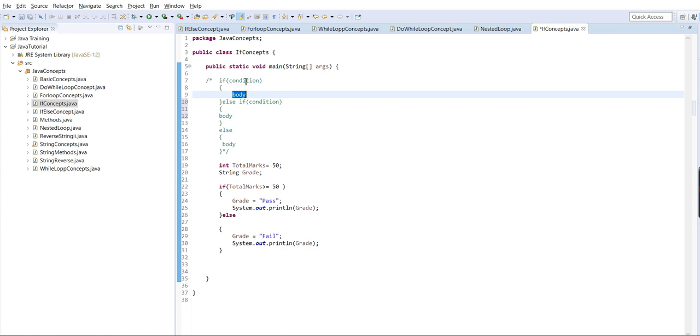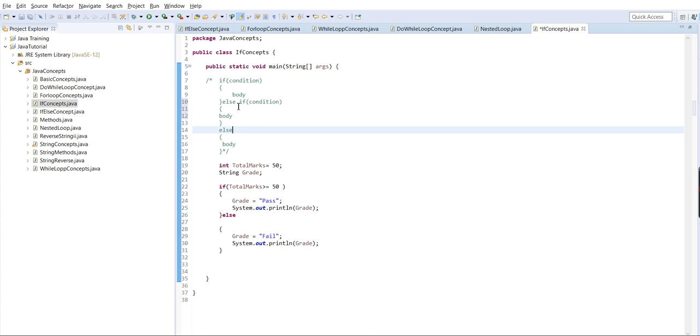If this condition is false, then it will check the else if condition. If else if is false, then it will go to the else condition. Otherwise, if any of these conditions becomes true before the else, it will execute that body only and it will skip the other two.